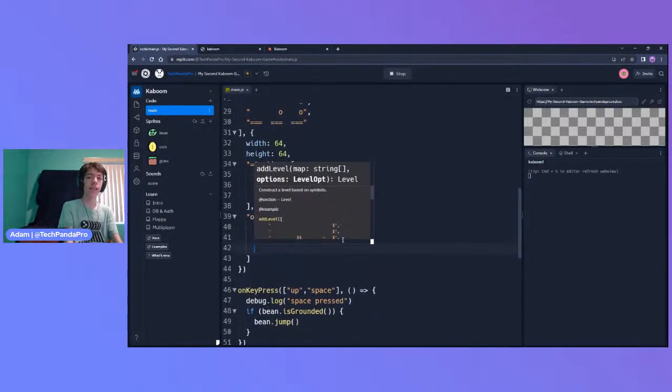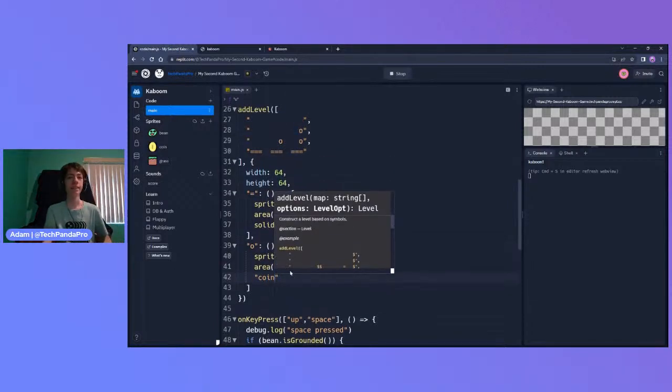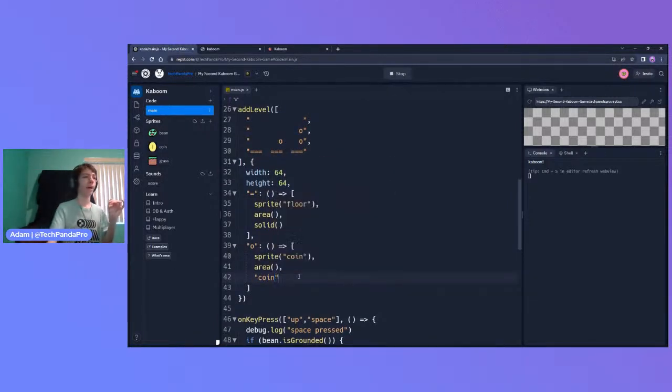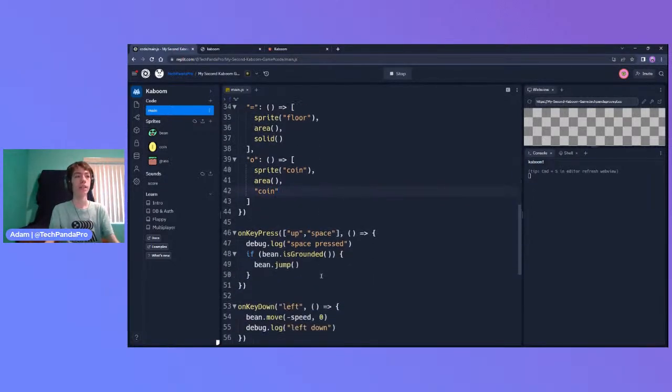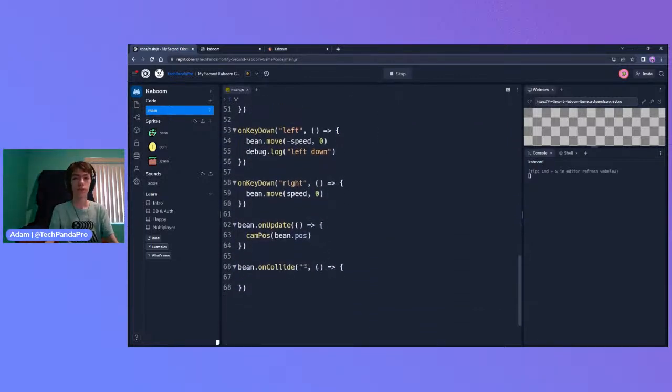A tag is kind of like a special identifier you can give something. From a human perspective, when you're playing a game, you may see a bomb or a coin or a wall or an animal, and you can give those tags so you can easily identify them later.